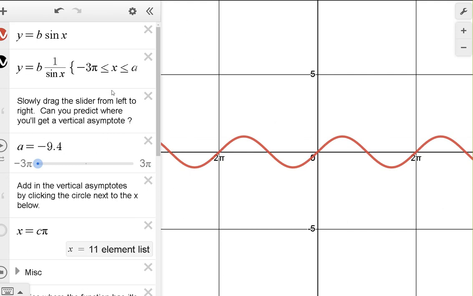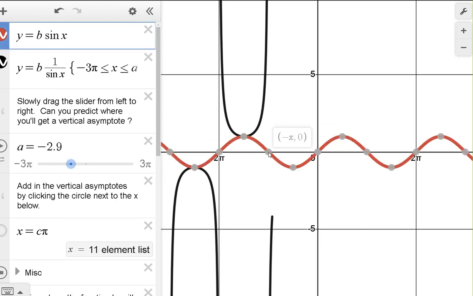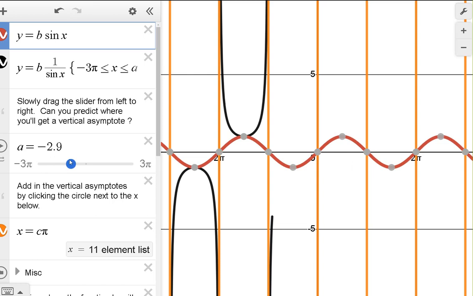Let's look at this one. So here's your graph of the sine function. And like what we did a moment ago, I'm just going to drag this slowly. You can see what's forming this pattern. Right here, the graph of the sine passes through 0. So that's where you're going to have a vertical asymptote. You're going to have another vertical asymptote here, and here, and here, etc. Everywhere that this graph passes 0, you're going to get a vertical asymptote. In fact, if you wanted to, you could turn those vertical asymptotes on right here. So there's the rest of this.